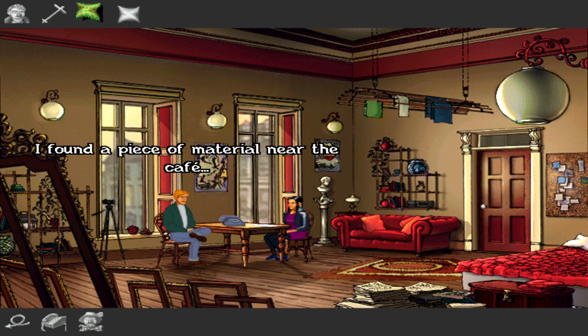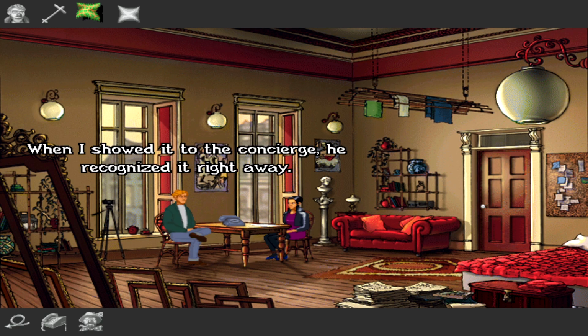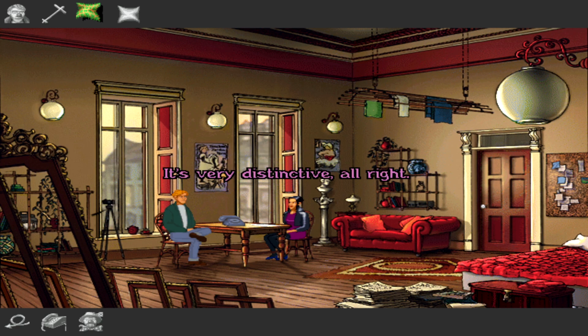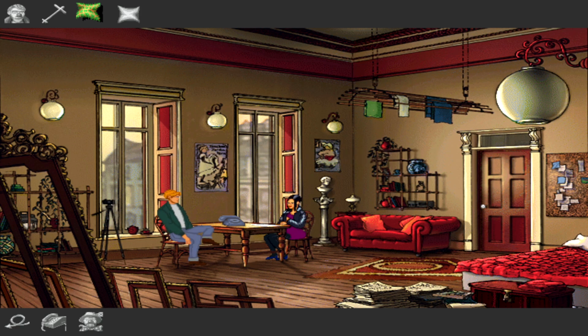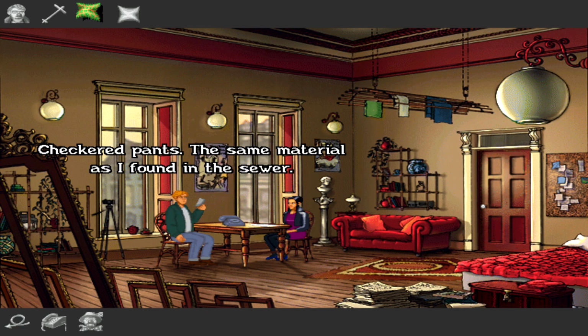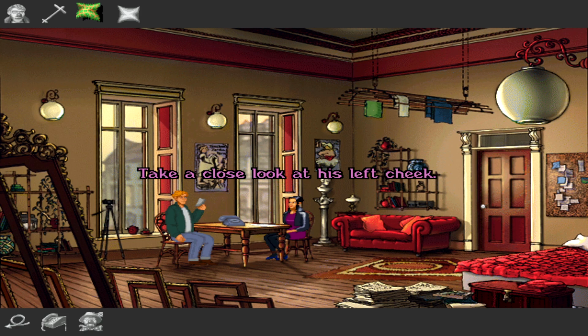I found a piece of material near the cafe. When I showed it to the concierge, he recognized it right away. It's very distinctive, all right. Just wait until you see this. I developed the film I shot at the cafe. Here, George, it's an enlargement I made. Look what that guy's wearing. Checkered pants. The same material as I found in the sewer. That's right. This guy shouldn't be difficult to find. Oh no? Take a close look at his left cheek. A scar. In the shape of a horseshoe. Oh, a crescent moon.